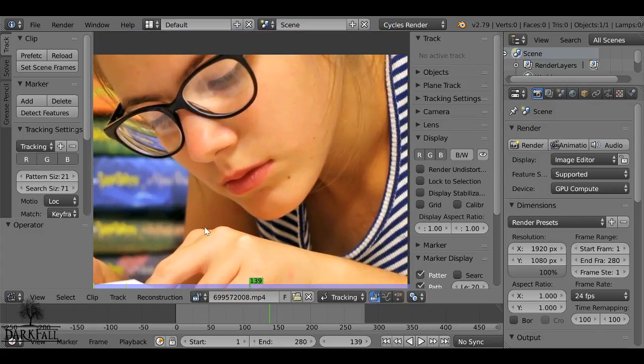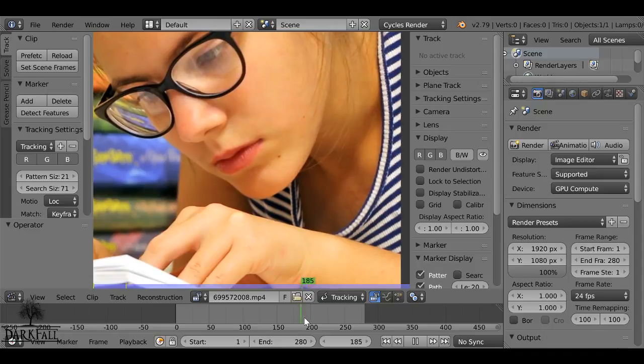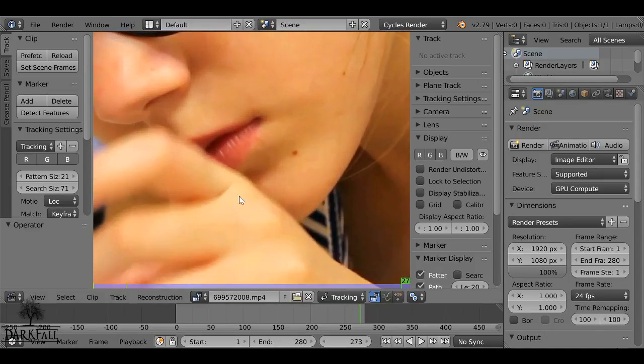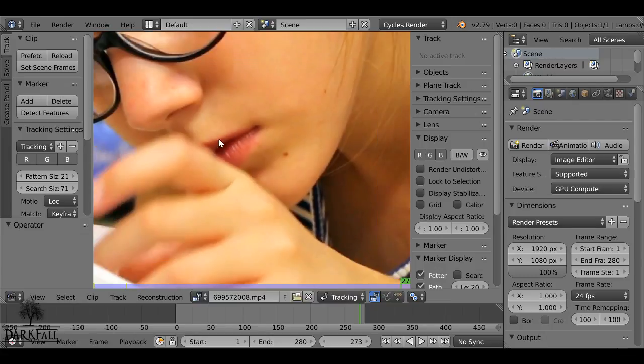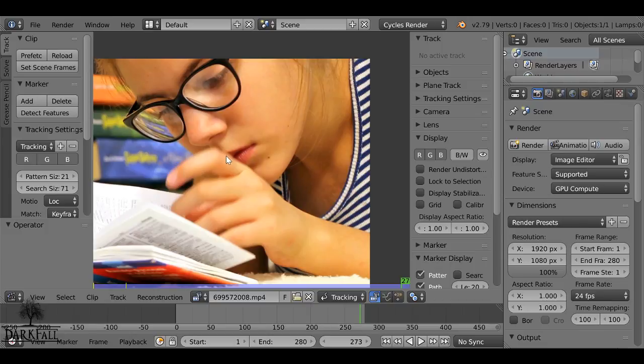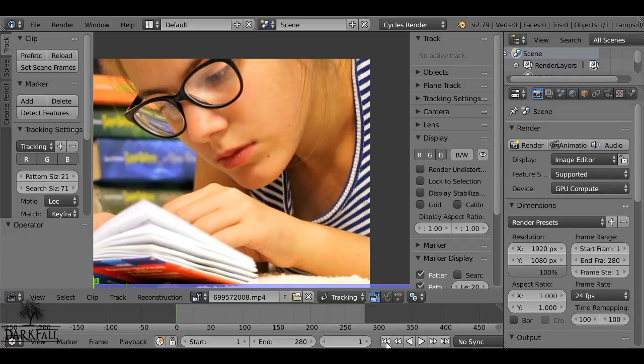As I mentioned before, we're going to add some colours to the lips, and if we notice as we play through the footage, the hand actually goes in the way. So we'll need to rotoscope this hand out and then combine the masks in order for them to work. It's very simple, but I just want to show you how you can manipulate the mask points to work easier for you. So let's just jump back to the first frame.